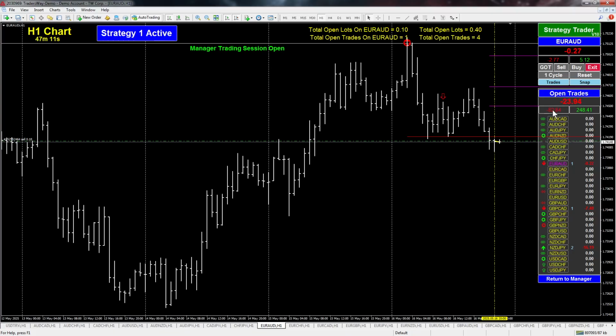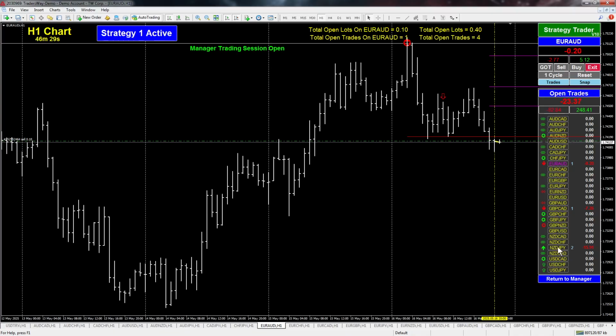This tells you what your maximum drawdown has been on open trades over here. This tells you what the maximum profit has been on open trades. This tells you what you're presently doing. It just adds these all together, and of course, right now they're all negative. This tells you what you're doing on the present trade, this one here, on the Euro Aussie. And this tells you what the Euro Aussie has been down to, $2.77, and he's been as high as $5.12. Just gives you an idea what he's doing.